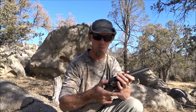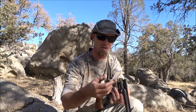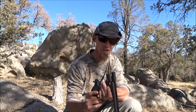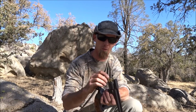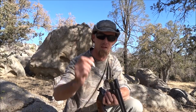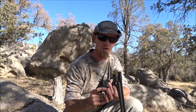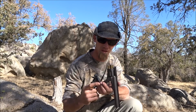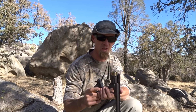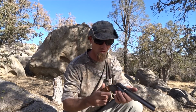And then you just pull the rear sight back and this pops open. And I like how it slides up and it slides the shells. Now when I load this, I just load it with the shells still in the gun. They're real easy to load with pellets. With the BBs, you would have to pull these shells out and dunk them into a tray to get the BBs in there. For me personally, I'd prefer using pellets out of this gun. It's not going to ricochet like a BB, although I still always wear my glasses.